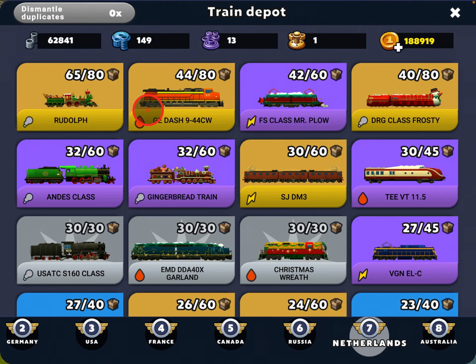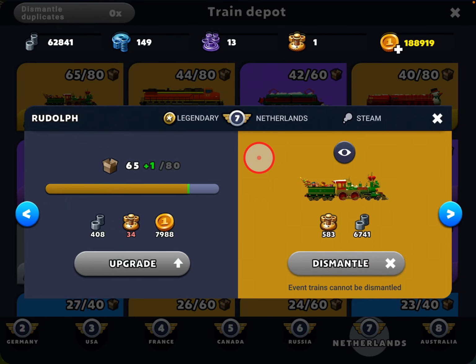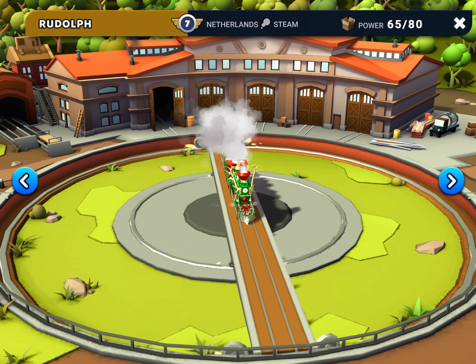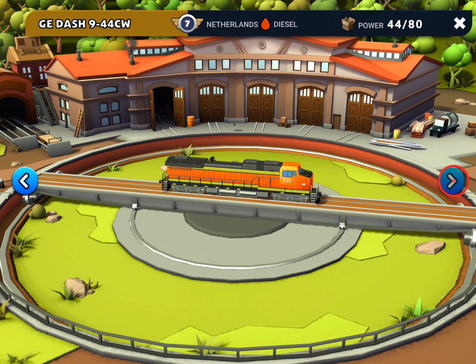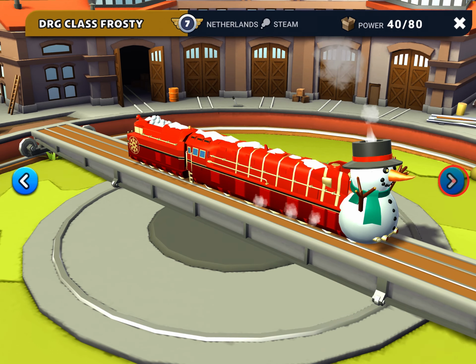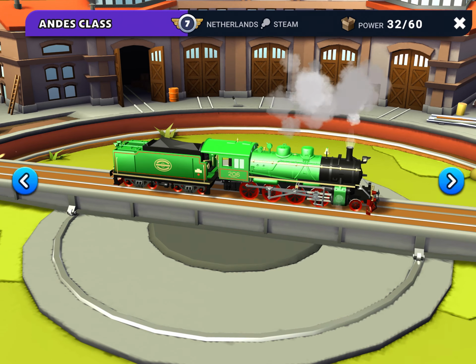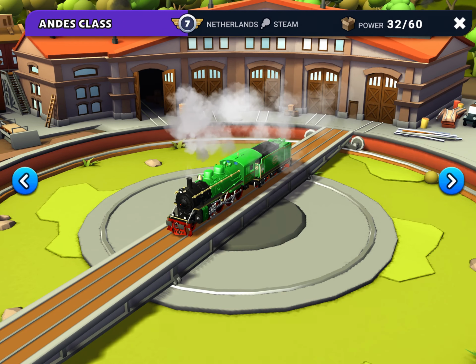So here is the Netherlands. We've got a lot of event locomotives, and again I have all locomotives. So starting with Rudolph, the red-nosed locomotive. So again, Christmas event. I ended the Christmas event into the Netherlands map. So here's the GE. This is another event locomotive. Another event locomotive. I like the snow on it. And it's one of the weirdo event locomotives. So this one is actually, I think that, is that an event locomotive? Power 60, yeah, it must be.